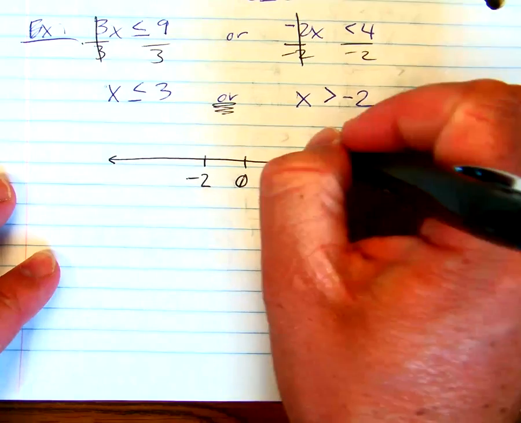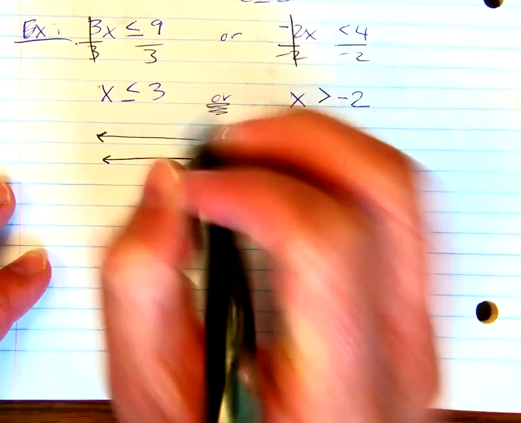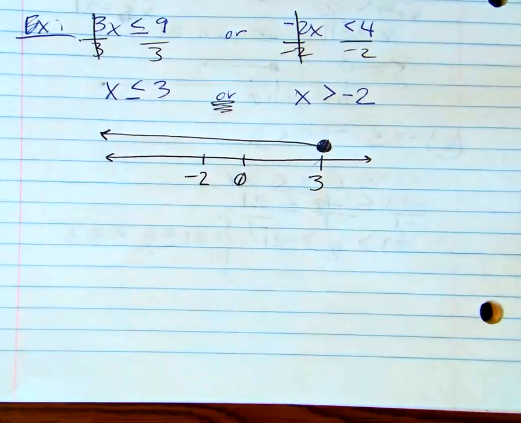Everything smaller than 3 is over here. And I do want you to extend it all the way to the end of the number line you drew, because it does cover every number. But now that we've done that, let's pretend that that's not there and go do the other graph.